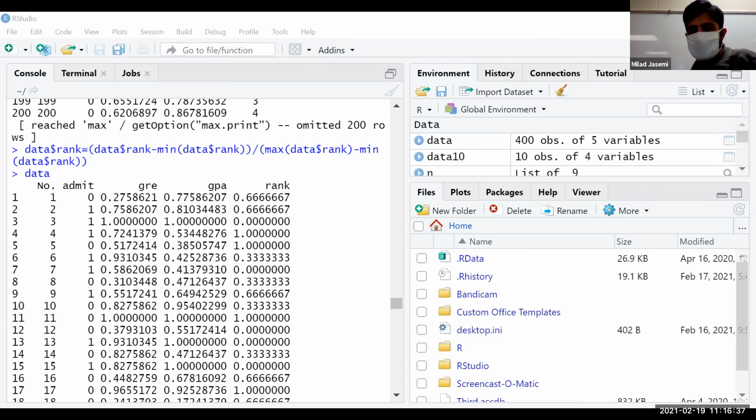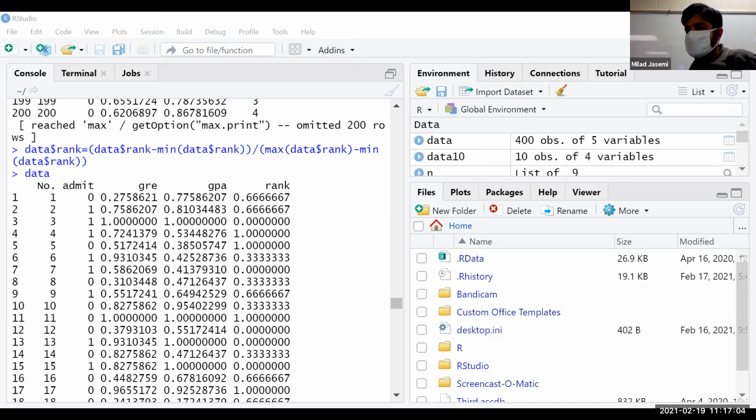But the question is, how do we select this 80% from the data? Now you have a table of 400 rows. How do we select 80% of this data as training data and 20% of it as testing data?